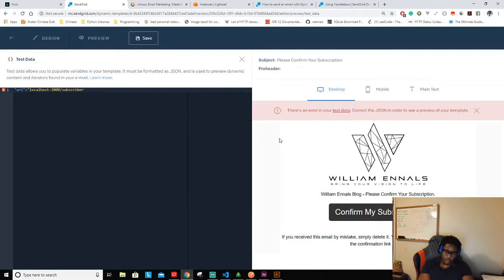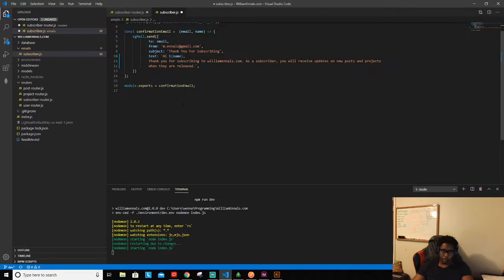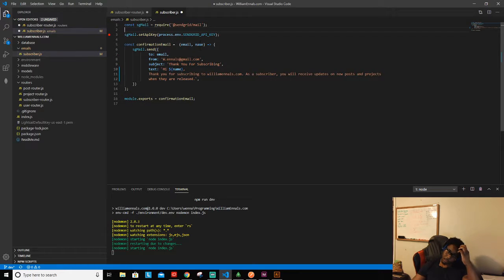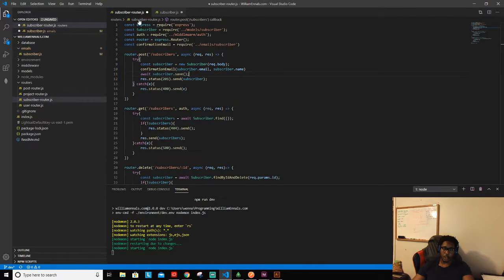In this case, it should be /:id. Because the way we have it, maybe we want to send the ID so that it's for the link, and that way when we send the link, that'll give us the thing that we need.